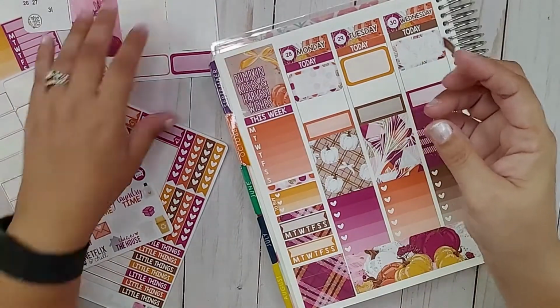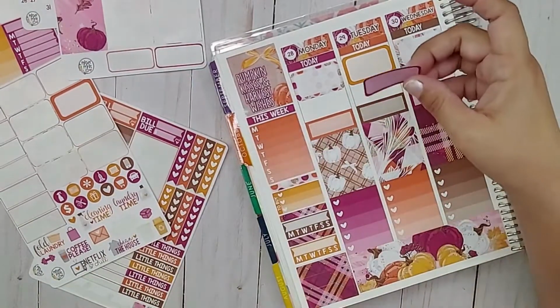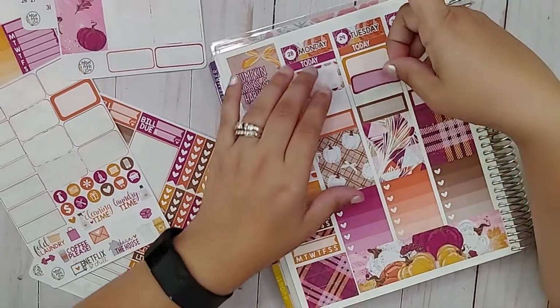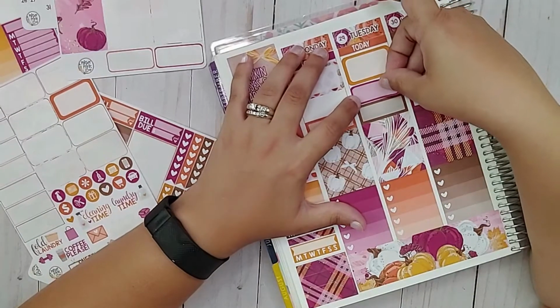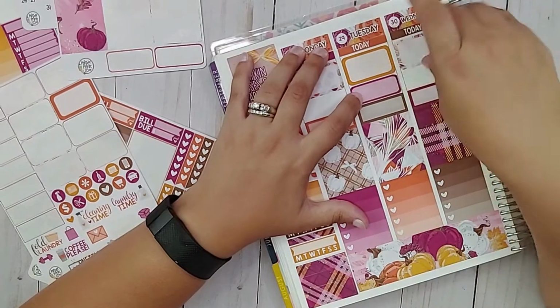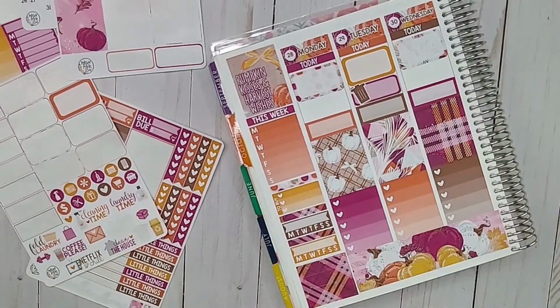So let's go ahead and use this box. And I'll put this one right here. I'll put this icon. And then I'll just write trash day right there.